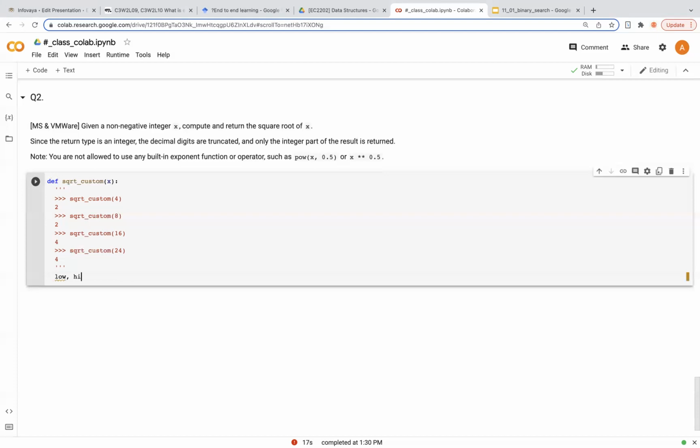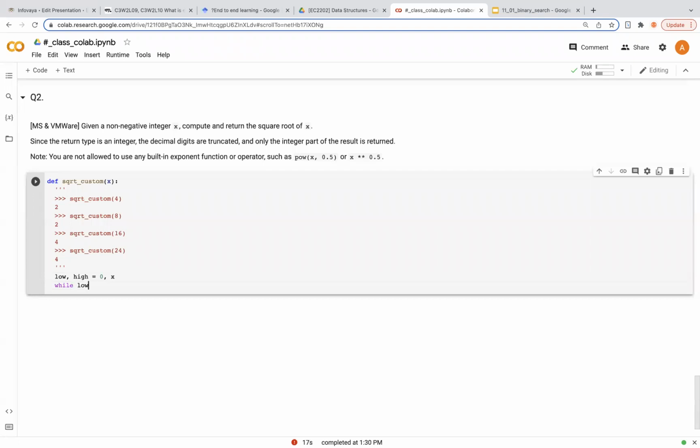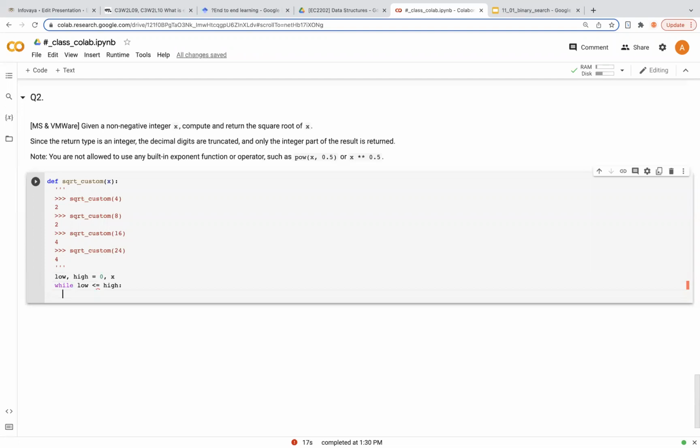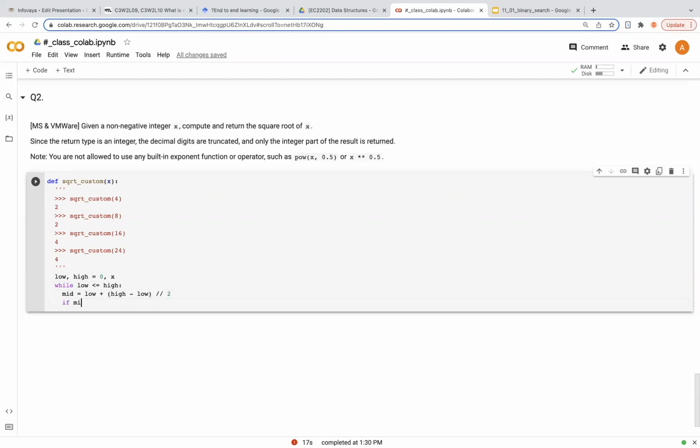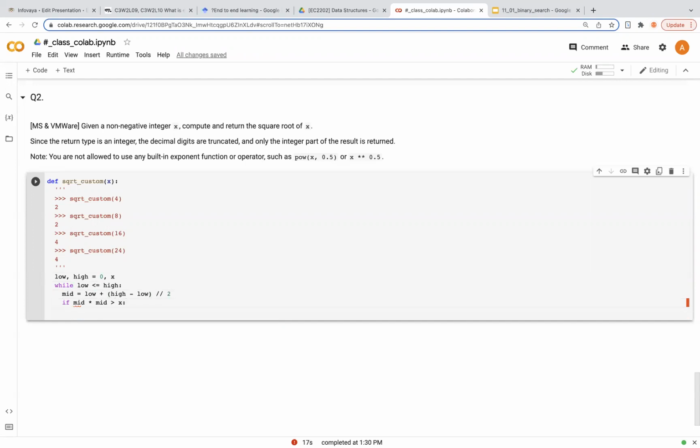We are going to search from low and high like this. So we initialize the low point as 0 and high point as x. And while low is smaller than high, we find the midpoint, which is low plus high minus low divided by 2. And we check if mid times mid is larger than x. We set high as mid minus 1.